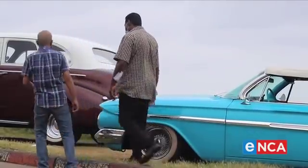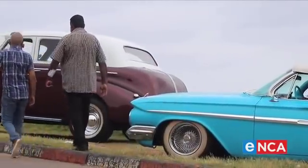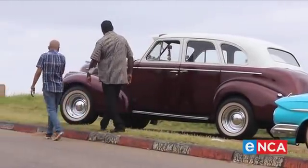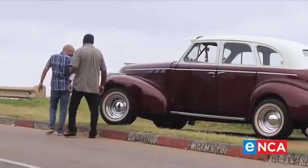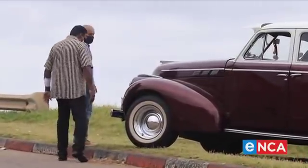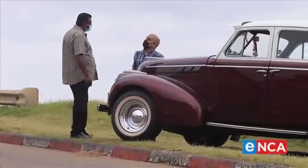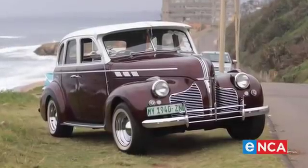Let's respect our elders. So more on this lowrider just now. I love to drive the Pontiac. You know, I get a lot of head turning there when I drive it on the road. I do a lot of weddings, a lot of parties. The guys want me to come out and help them. It's easy to see why.